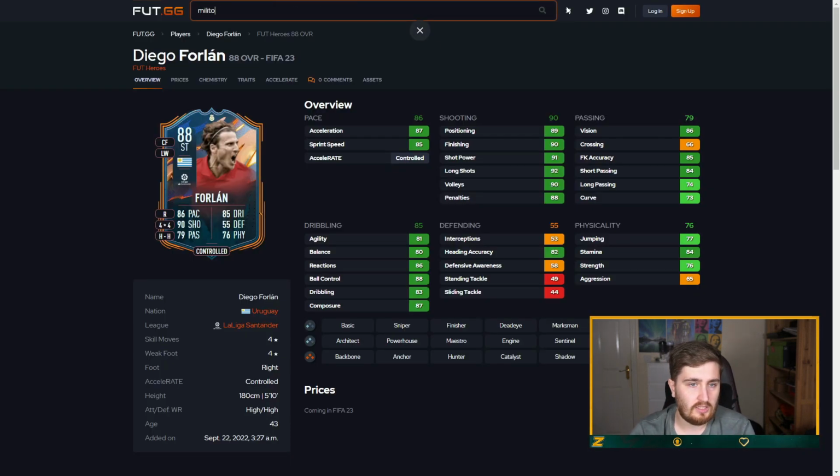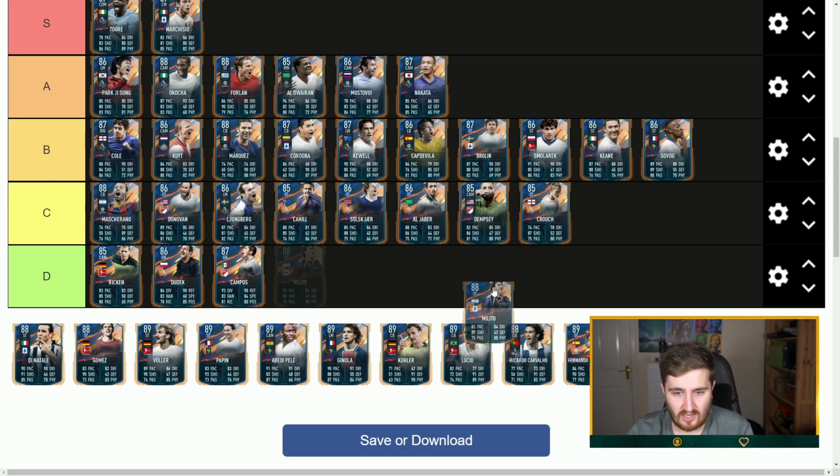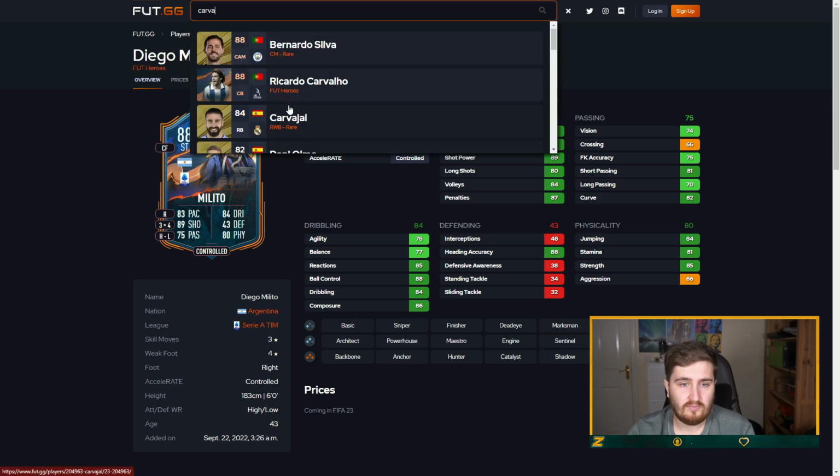Milito, another one from last year. Not great on the ball, but not bad. Okay pace, great shot, average passing, good physical. 4-star, 3-star. Diego Milito's probably bottom end of B tier for me. Ricardo Carvalho.